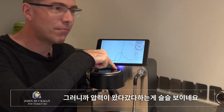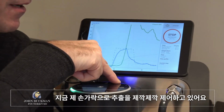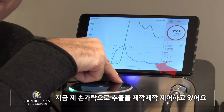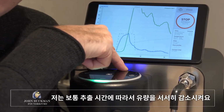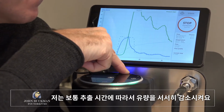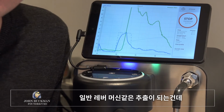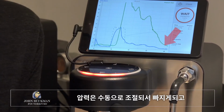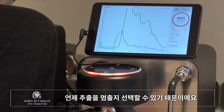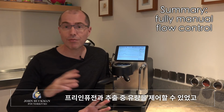I've raised pressure up to ridiculous heights, so now I'm going to lower it down here. And you can see now the pressure is doing something sensible. And here I am with my finger controlling every instant of the espresso. Now I typically would want the flow to diminish over time, like so. And if I let go, I'm really doing a traditional lever shot because the pressure is going out manually, and then I can choose when to stop it.